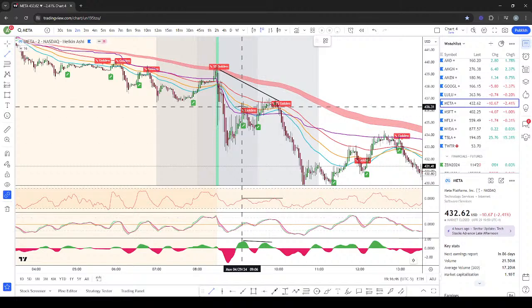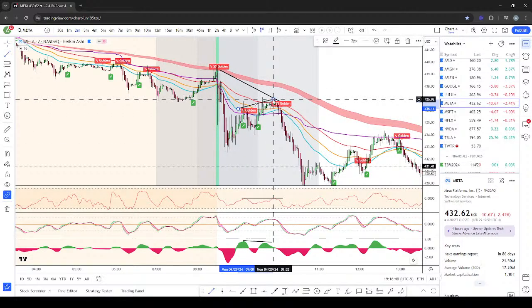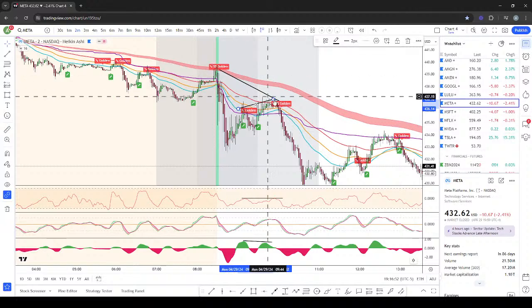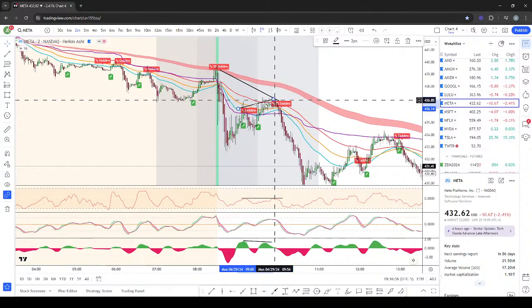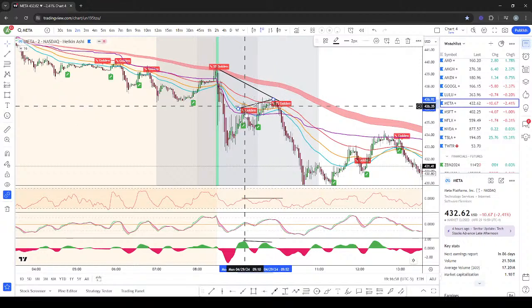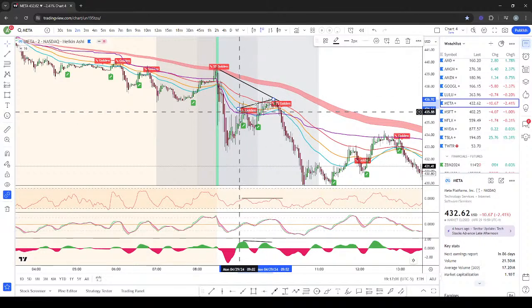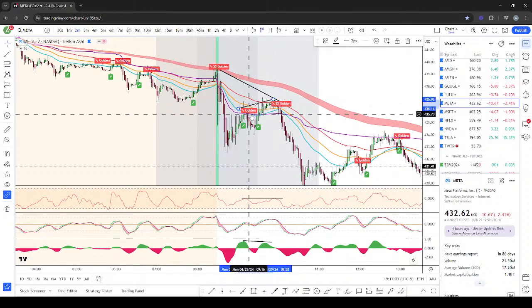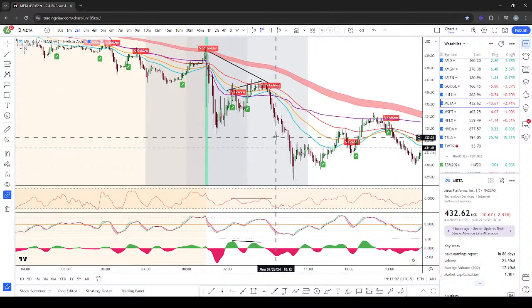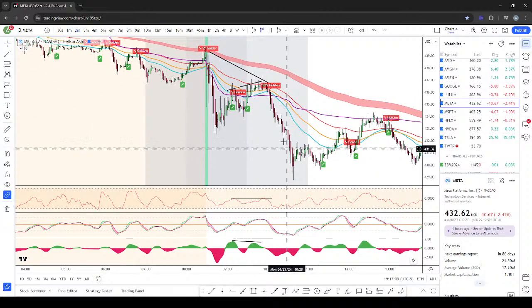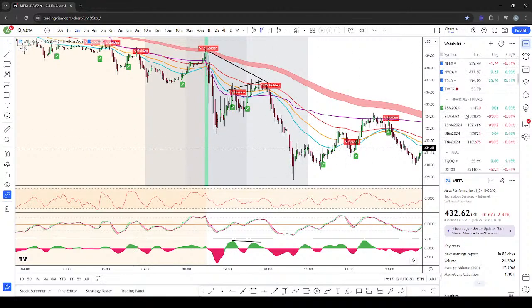Let me just mark this way. And that's what happens a lot of times. Sometimes you just can't find that continuation divergence. So if there happens to be a little bit of price action, see what's happening here, because there's many times that you will find that divergence pattern in here too. And this one just really took off going down, and you got some really good points going down this way.